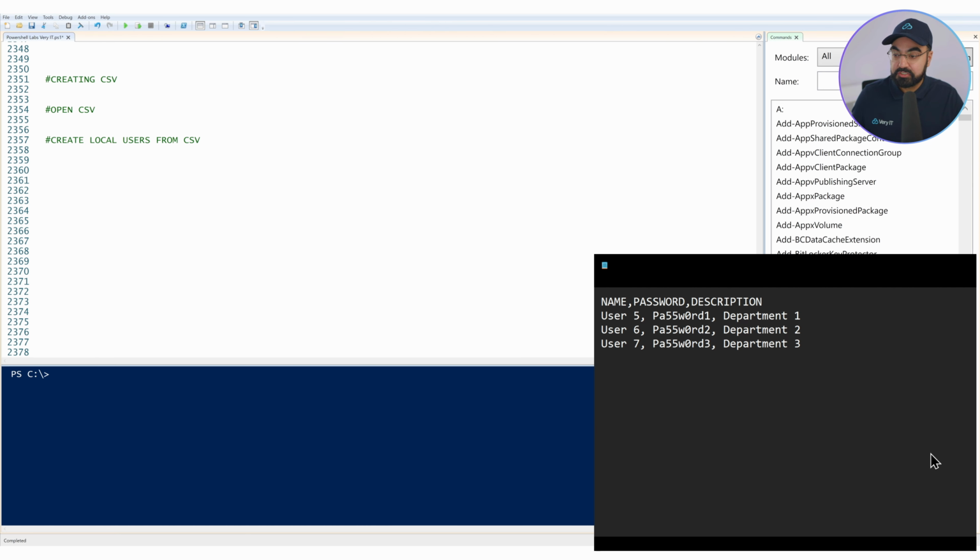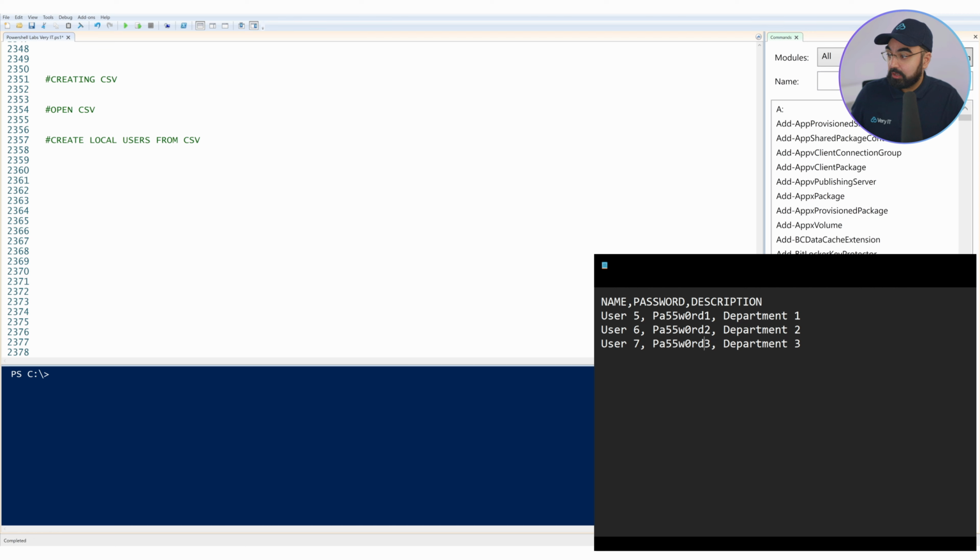So now that I've saved my CSV file, the next step that I'll need to essentially do is to actually open up the CSV file to ensure that it does have the contents as it should do.